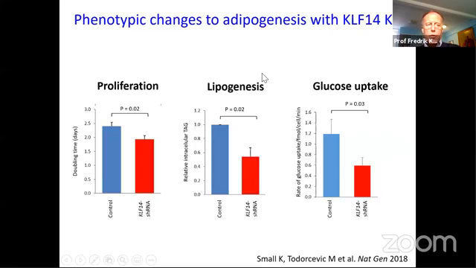What was very reassuring was to look at lipogenesis, and this is lipogenesis conducted in a very different way compared with what I described before. Before, the mature cells were exposed to radioactively labeled glucose to look at the incorporation into triglycerides fat. Here, we look at the total accumulation of lipids in differentiating adipocytes in vitro. And you see, again, about 50% less triglycerides were accumulating if the KLF14 expression was reduced in the knockdown model. And finally, glucose uptake was much reduced as well. So in this in vitro system, we actually confirm exactly what happened in the ex vivo system using mature adipocytes.